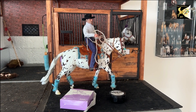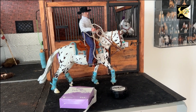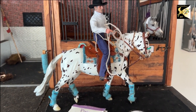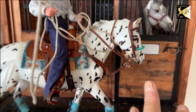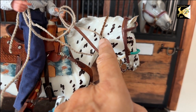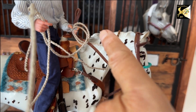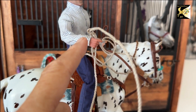Then you have to get all the tack on your horse and get him ready. In this case I'm using the dots and the sticky wax, but at this point it's not fully set up — it's just getting started because I'm going to be moving him around still. I want to make sure everything's in the right place. The rope is running through his belt loop, through here, and back to his hand — a couple wraps in his left hand. He has a rein loop and he's holding the rope ready to throw.